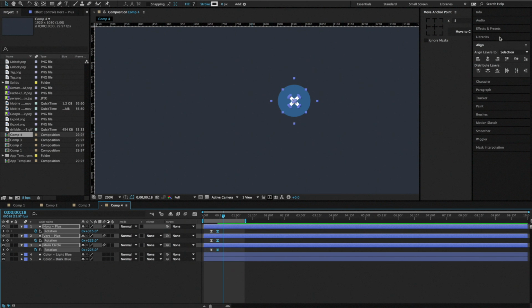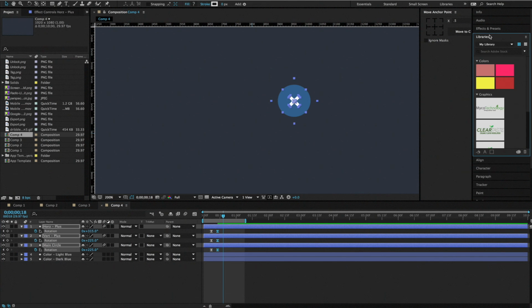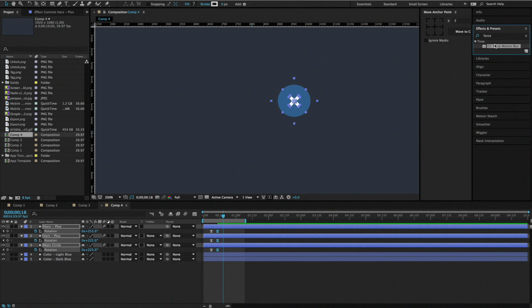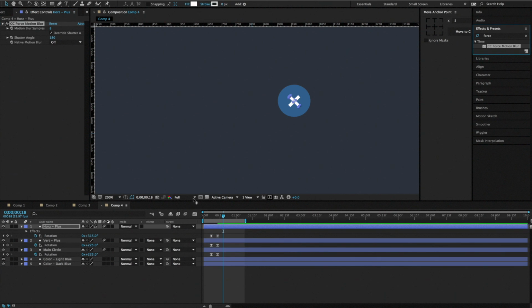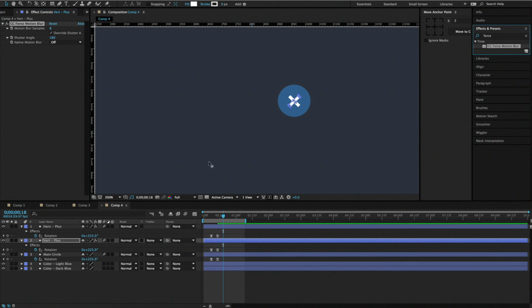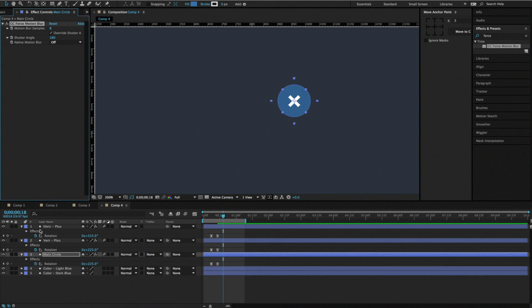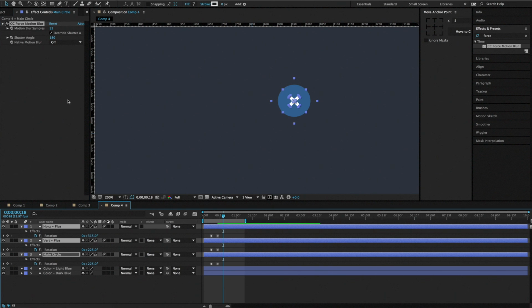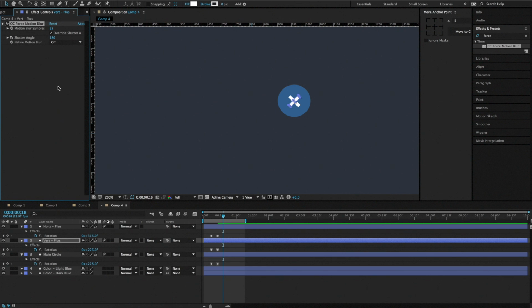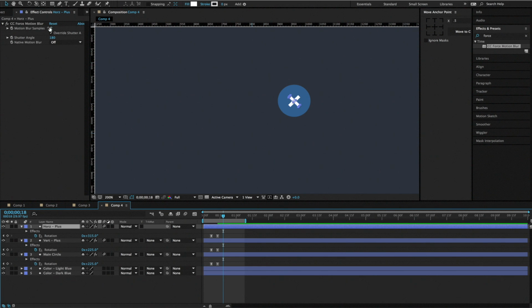All right, select Motion Blur, and I also like to go into the Effects and Presets tab and use CC Force Motion Blur. If you don't see that, just search Force and you'll find it. So drag that out onto each of the objects that we've been animating, and we're going to set that to 52. That kind of gives it a nice, good motion effect. And just make sure to set that on each one of these layers that we're working on. All right, 52. And the last one.